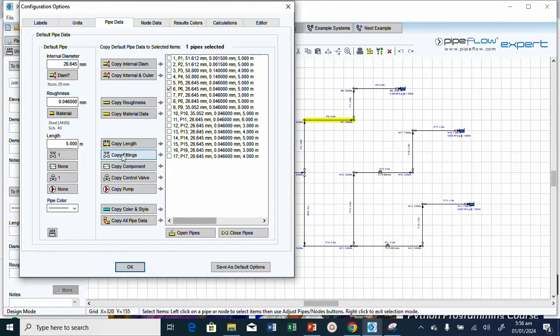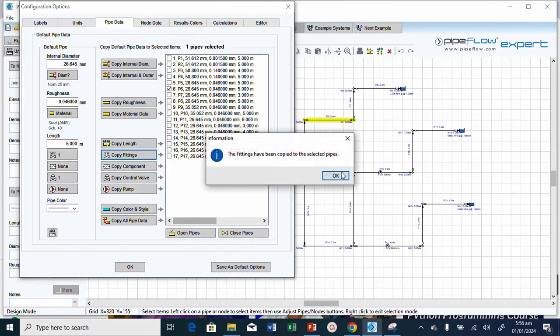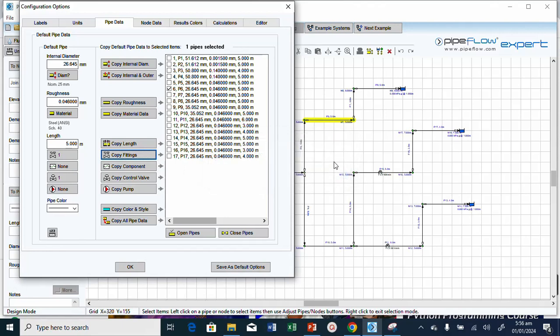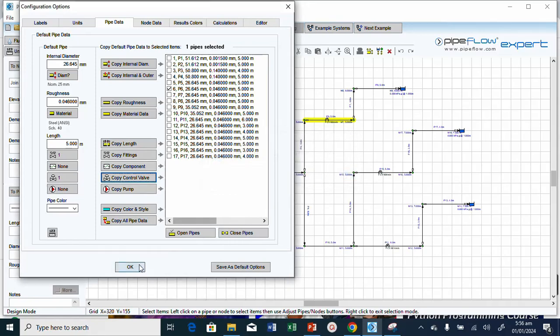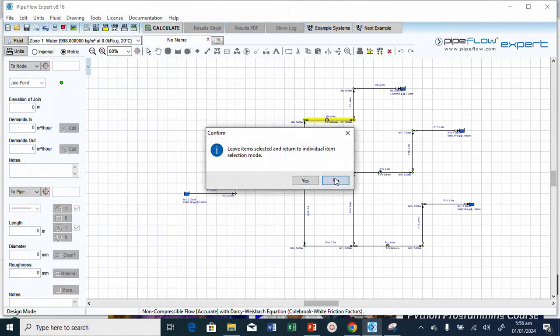I will just click copy fittings. When you check now, I've copied the fittings. Now I also need to copy the control. You see there is a control here, so I need to copy the control. I'll just click copy the control, say OK, click OK, say no.